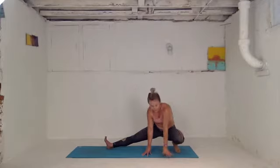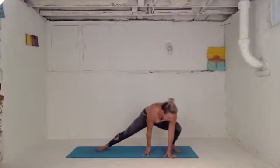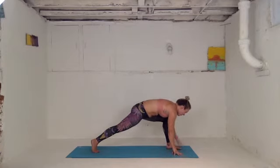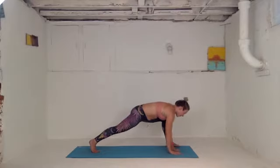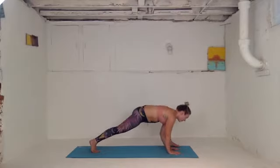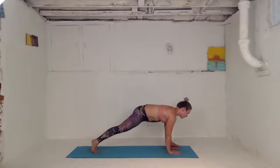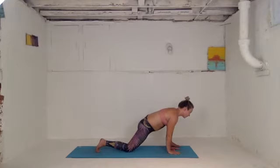Bring your left fingertips down and walk your fingers and your gaze over to the rear of your mat, framing your left foot. Walk your left foot to the outside of your hands for a lizard lunge. Press both feet firmly into your mat and walk your gaze about 6 inches forward again to help your heart open up in this pose. These lunges we do can feel a lot about our legs, and they're just as much about extending the spine and opening the shoulders and heart, engaging the back of our body so that the front of our body can open up. And bring your back knee down.